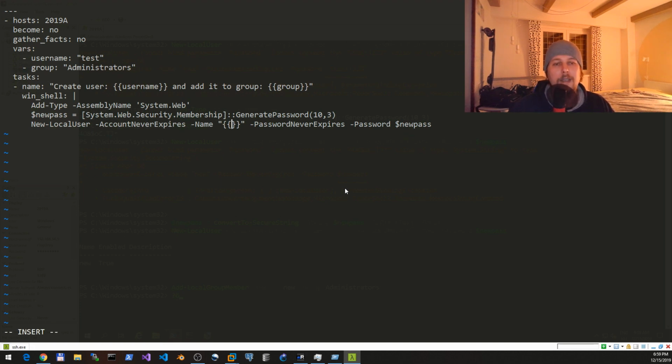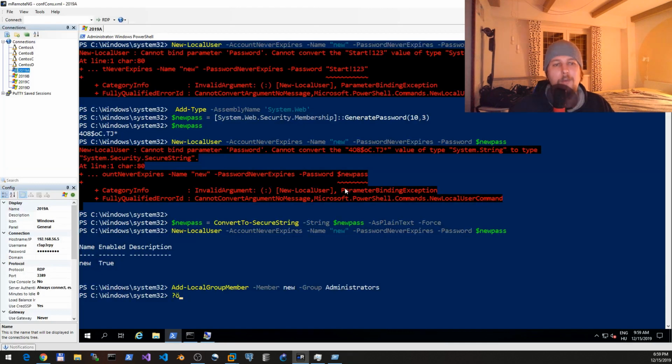So we say that the username is whatever we specified as the username, and the password is whatever is generated, and we would like to add this to a local group.